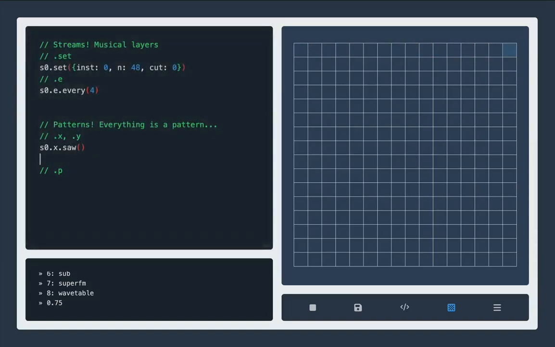Etc. Each stream also has a Y parameter and also has a Z parameter, which isn't visualized in this canvas, but is still useful. So let's set sine from 0 to, let's do that so you can see it at the top and bottom.